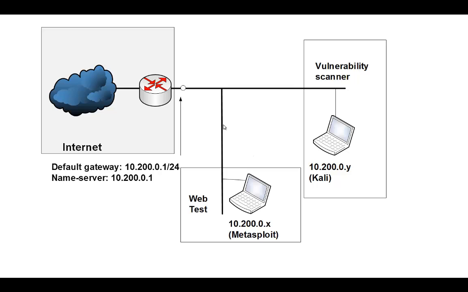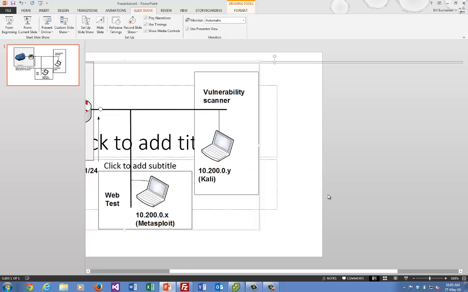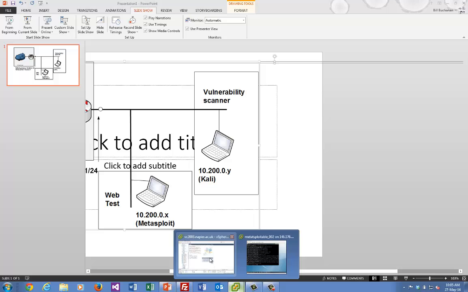Right, so let's look at this lab where we're going to use a Metasploitable website and then a vulnerability scanner, and this will be Kali. You should find that the host will connect through DHCP, and you'll be allocated an IP address from them. One of the main things we'll look at is how we discover vulnerabilities on websites and how we can go forward and exploit them, and also understand what the web logs will actually look like for each of these attacks.